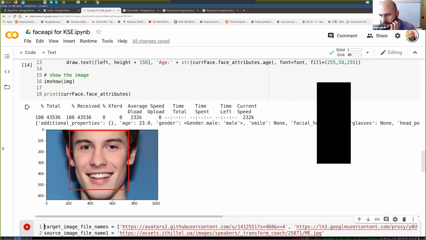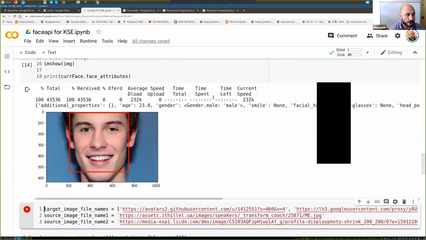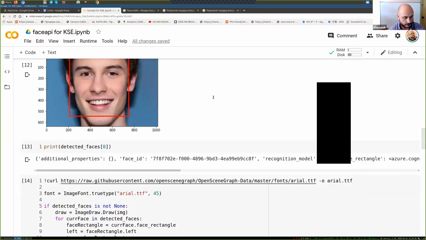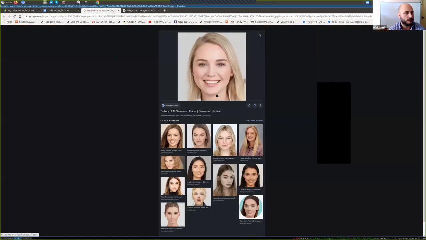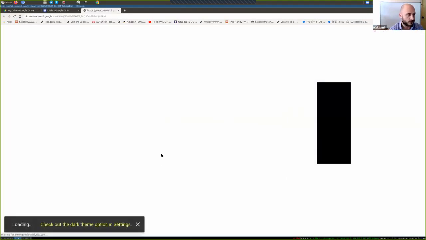There's also the link in the document. You can check this link. It is very similar to what you see here, but the difference is about loading pictures not from the internet, but from the local folder instead. It will help you if you want to try on your local photos.